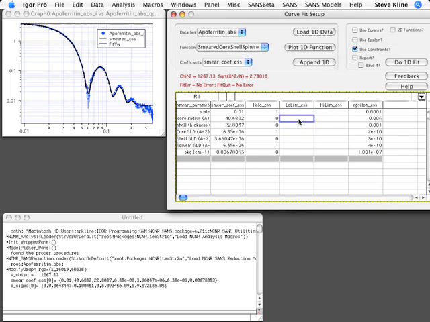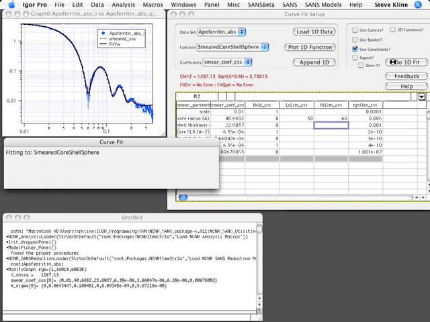To use simple constraints, click on the Use Constraints checkbox in the Curve Fit Setup window, and then on, say, the core radius, you can enter numerical values where you know the limits must be, like, say, a minimum of 30 angstroms and a maximum of 60 angstroms. And then when the data is fit, the fit will be constrained to within those values.